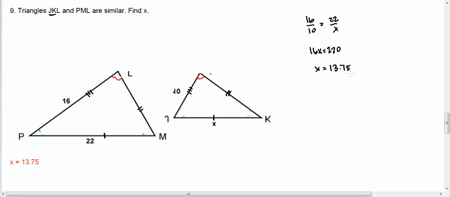So technically speaking, this problem is correct, and it's written correctly, although the picture is grossly skewed and not drawn accurately. And there could be a lot of confusion that students would have over this. I don't think that was the intention of the lesson. I think that honestly, if we just moved the 10 over to the other side, then this problem would be much more consistent and easy and understandable for students. Or if we move the 16 over to the other side, it would have been more consistent and easily understood by the students. And if you want to make a worksheet that teaches students to read the problem and not the picture, that's always a good thing, but make sure that that was what the original intention of the worksheet was designed for. So anyway, that's my thoughts.